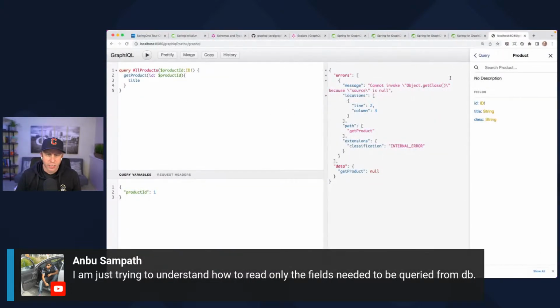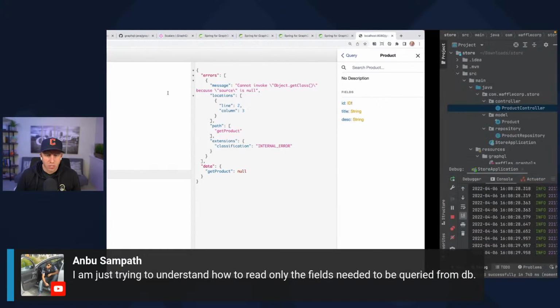Cannot invoke object that class because source is null. Why is source null?